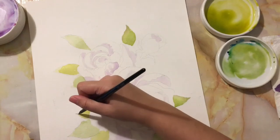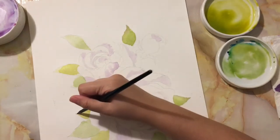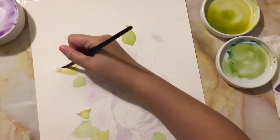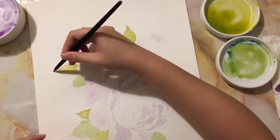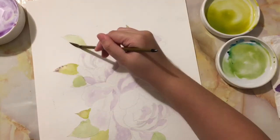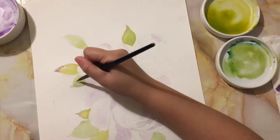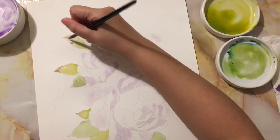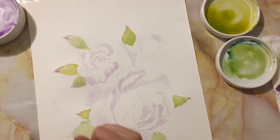So I'm still adding the lavender wash, sa to ang leaves, just random parts, but then I think it's mostly on the upper side of the leaf, and then I just use the second brush, a damp brush, to soften the strokes or soften the look of our leaves.